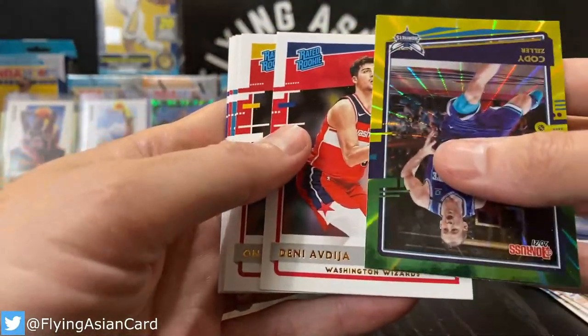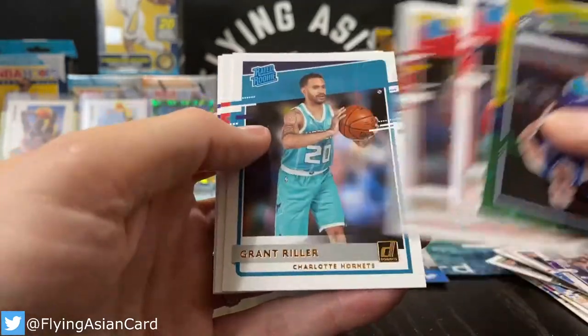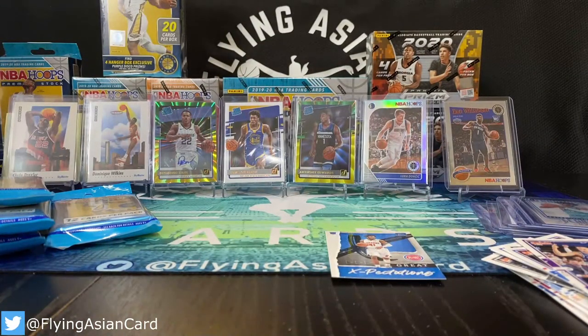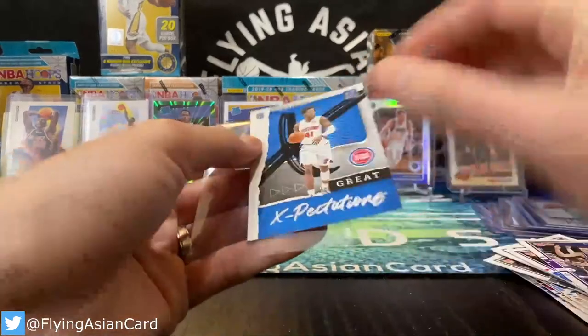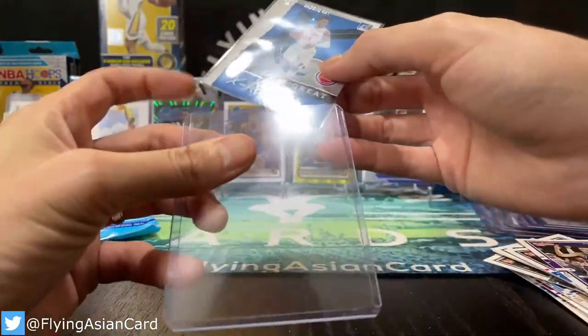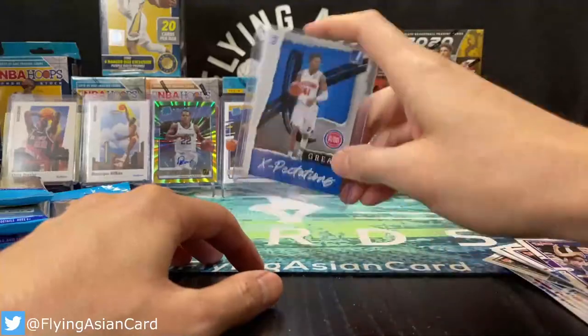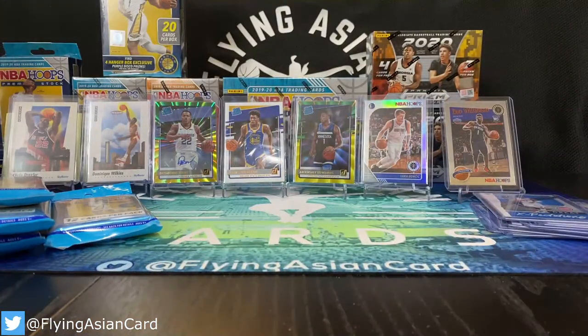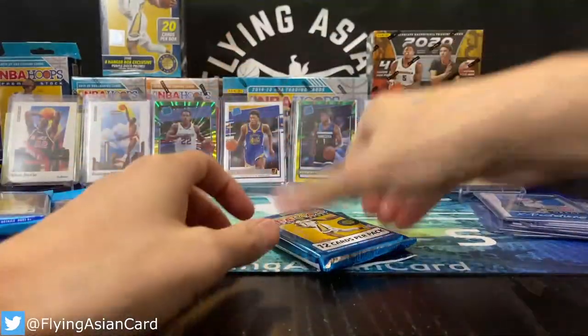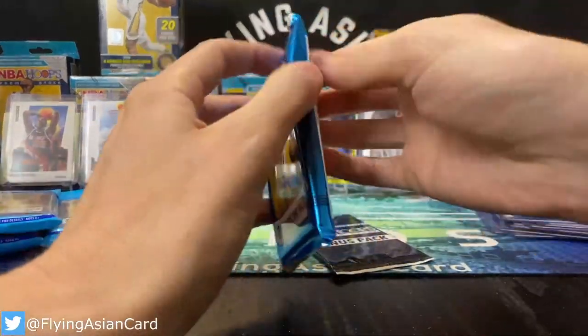Nice great expectations Sadiq Bey for the Pistons for Al. Here's our laser — oh no, Cody Zeller. Why didn't we get Cody Zeller? We wanted LaMelo — we already pulled an Edwards laser, we wanted LaMelo. Cody Zeller, oh man. We'll top load Sadiq for Al. Aki Poo and Al will now start their weekly conversation about how Sadiq Bey is going to win Rookie of the Year.